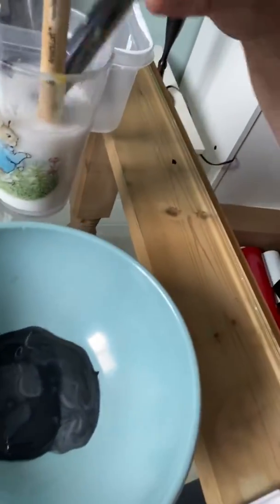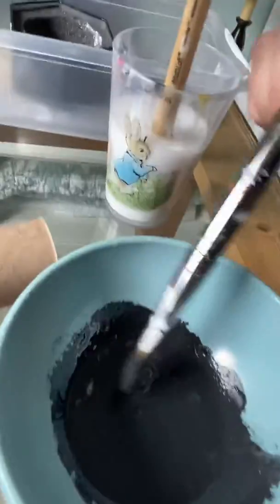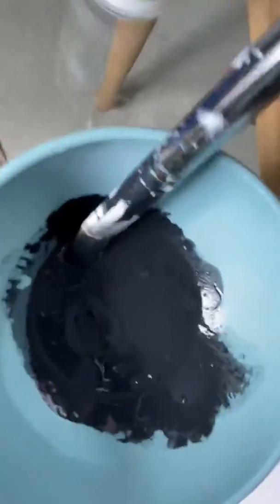Anyway, what I'm going to do first is get the black paint and pour it in here. Just squeeze a little bit in a bowl. With my kiddos, I use paper plates a lot of times at home, so you can use paper plates to put paint on. Sorry, I'm going to get some water. And then you could even put a little bit of water in there. Sorry, I poured a little bit of water. I don't know, can you see? Okay, I poured a little bit of water in there, and I'm going to stir it around to make it a little bit more liquidy. Oh, you can't see. Okay, so that's about the consistency. Or you could use straight paint, doesn't matter.